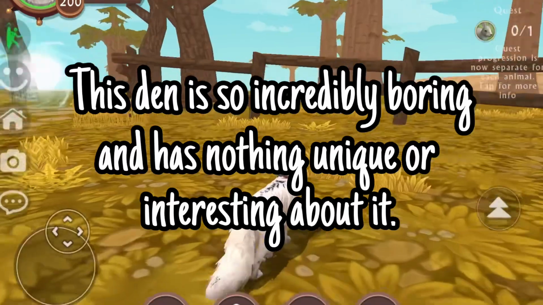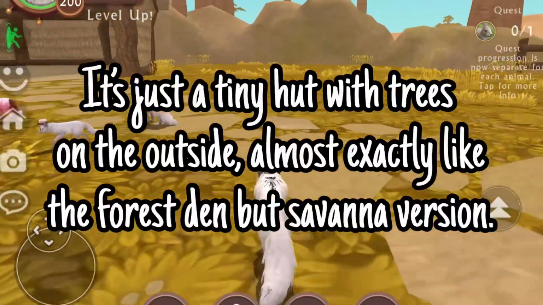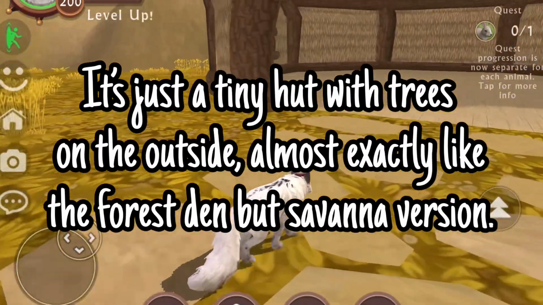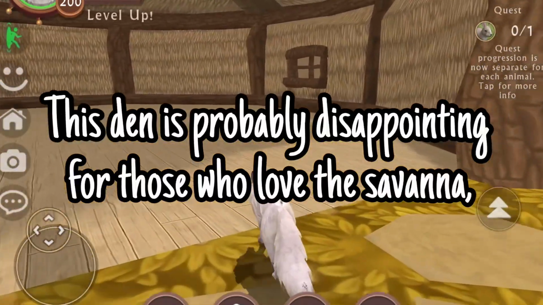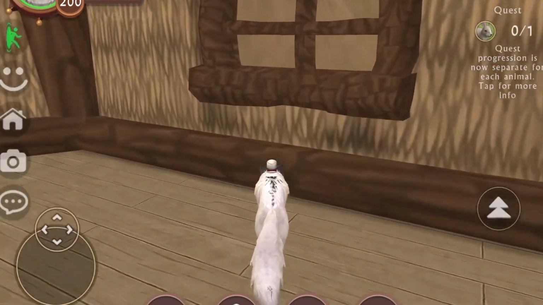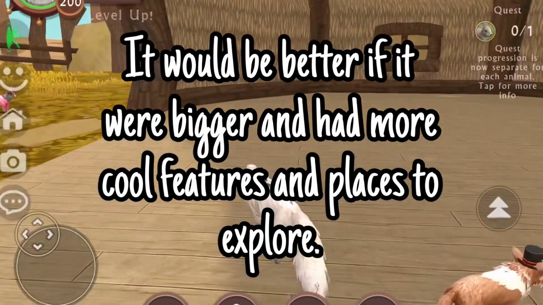This den is so incredibly boring and has nothing unique or interesting about it. It's just a tiny hut with trees on the outside, almost exactly like the forest den, but savanna version. This den is probably disappointing for those who love the savanna, and I nearly never see this den used. It would be better if it were bigger and had more cool features and places to explore.